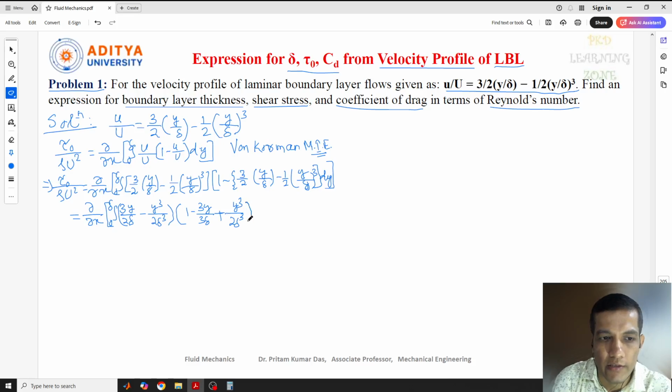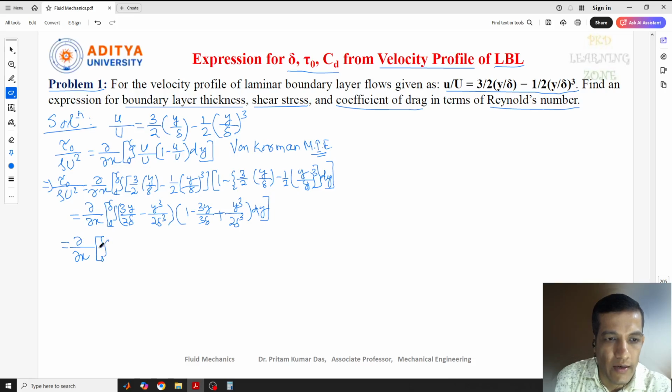Okay, and this bracket closes the whole bracket, this is dy. Now again, we can write this equation in terms of, you elaborate this equation, or you can do one thing: multiply this one term to the other term, one term to the other term, like that. So that is, this one we can do.